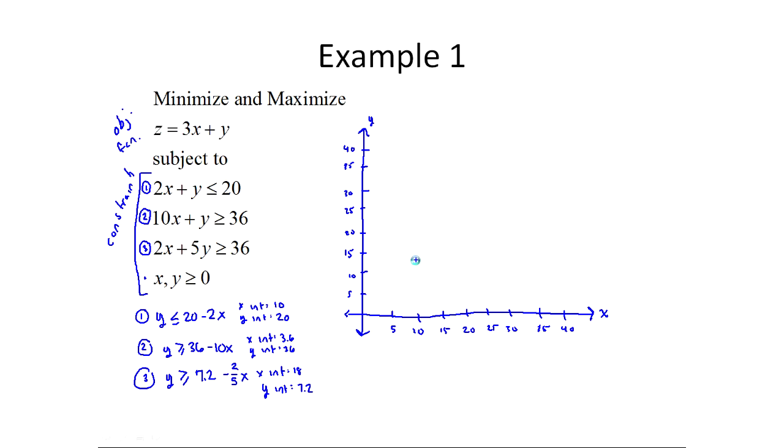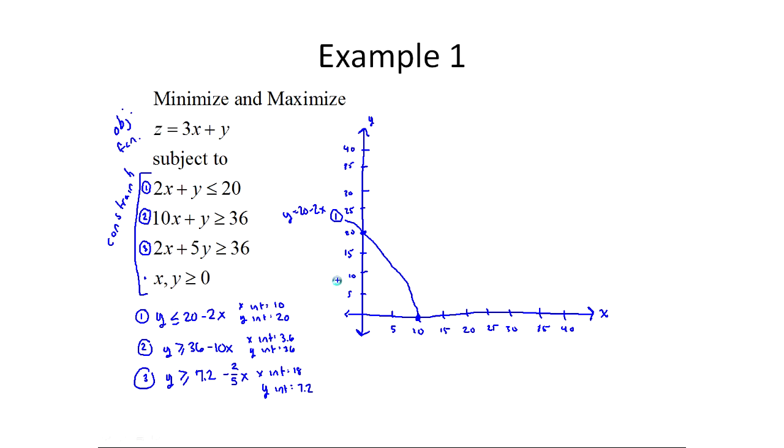All right, so now I'm ready to graph. With number 1, my x-intercept is 10. I'll mark that right here, and my y-intercept is 20. Remember, I don't have to graph the whole line since we have to be positive, and I can just worry about this quadrant. So there's my line. Not a perfect line, it's a little easier to draw on paper, but we get the general idea. I'm going to label that 1, and this is y equals 20 minus 2x. I'll need that later when I'm looking at the graph on the calculator.